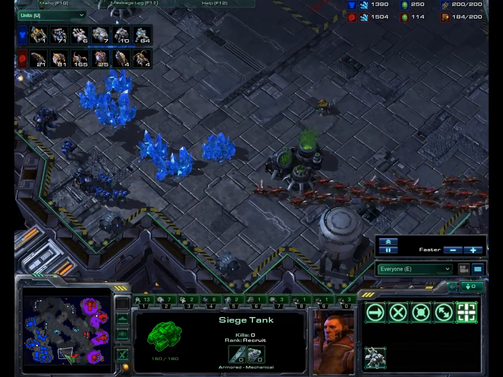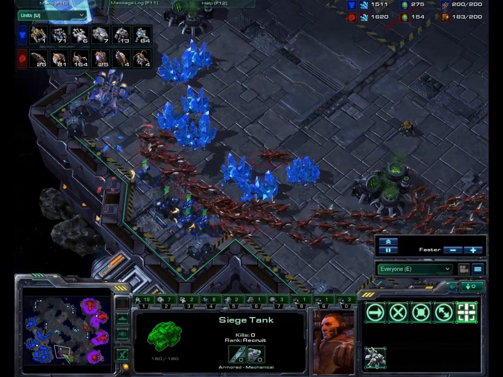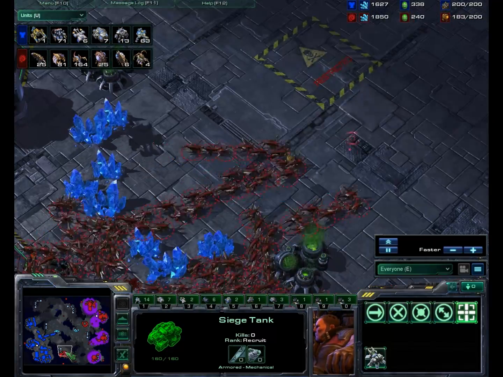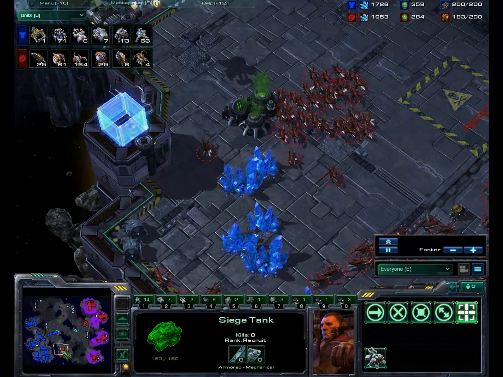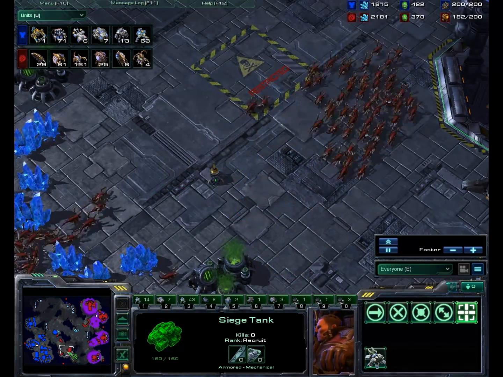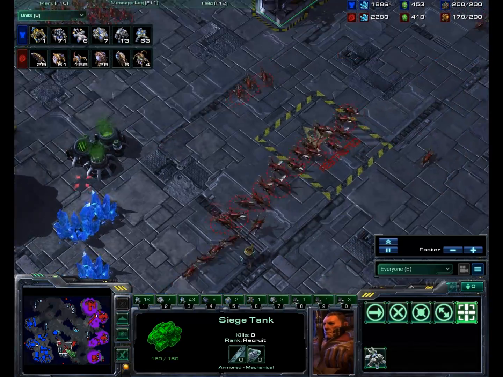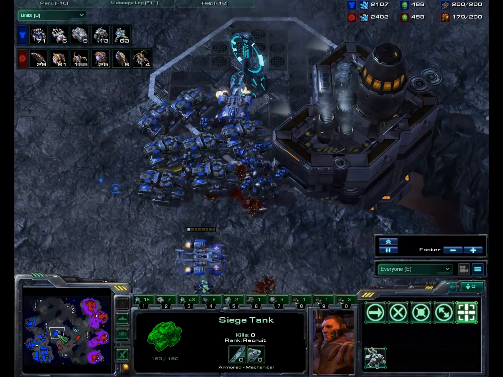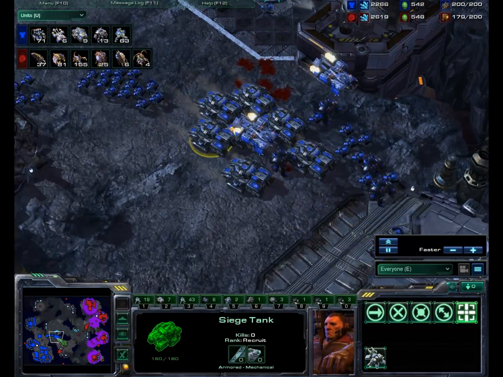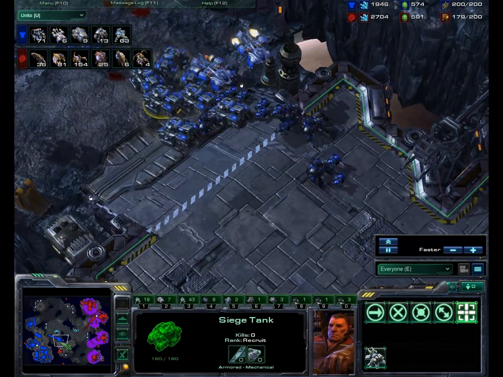And we see the Zerglings split up and scout out this base because he wants to expand as well. And the Terran player has to retreat. So I'm assuming there will be a hatchery coming up here in a minute. And in the meantime, the main bulk of the Terran army is over here.